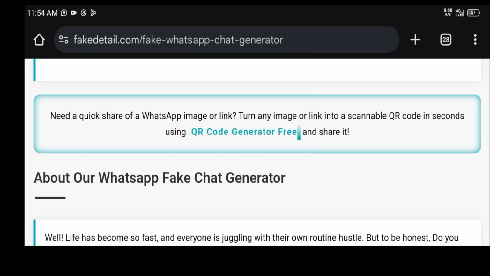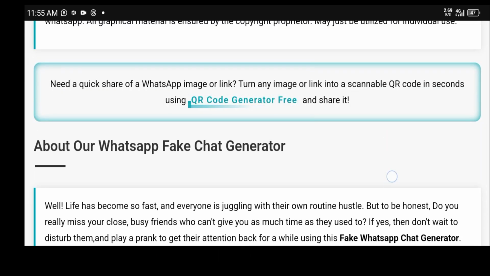And here also, you can turn any image or link into a scannable QR code in a second. Do you understand? As you can see, look at that thing moving around. Any image or link that you want to turn into a QR code, you can come here, click it, and it will take you to where you do it. So you can upload the link or the picture, and it will turn it into a QR code. When someone scans it, it will show the person the product, or where you want them to land. So just go ahead and play around with it.